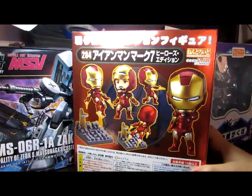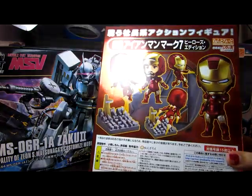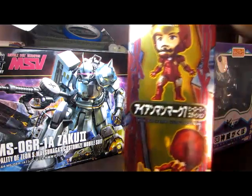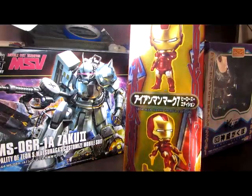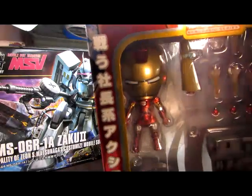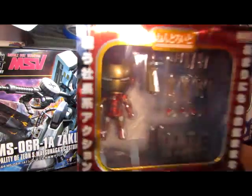So here's the back. You can see the many poses that you can do with him. You can see there's a faceplate too. This is the right side when his box is open. So yeah, it's the same thing that you can see in the back and left side. So shiny. I actually like the box. And here is the insides. So yeah, there's a little backdrop there, I think, from the view of the city. Instruction kits and most of his blasters.